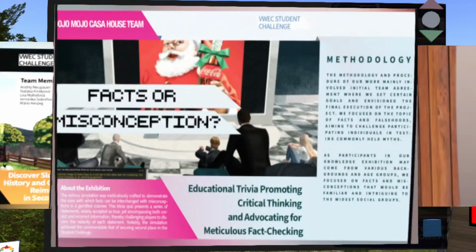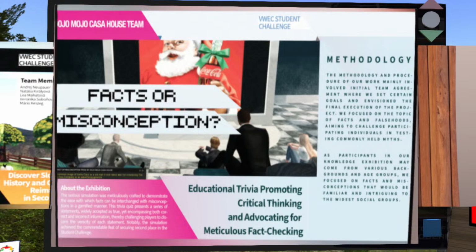The second team from the same university took a very different approach to their project. Titled Facts or Misconception, it is a quiz dedicated to demonstrating the importance of discrimination and the search for truth. Reacting to the declining reputation of science and an increasing tendency by the public to fall for half-truths and misconceptions, the game was challenging to develop due to the amount of research that went into the content. These students also built their own structures for the project. They reported that they learned how to build in a virtual world, a new way to approach interactive content, and the importance of discrimination.